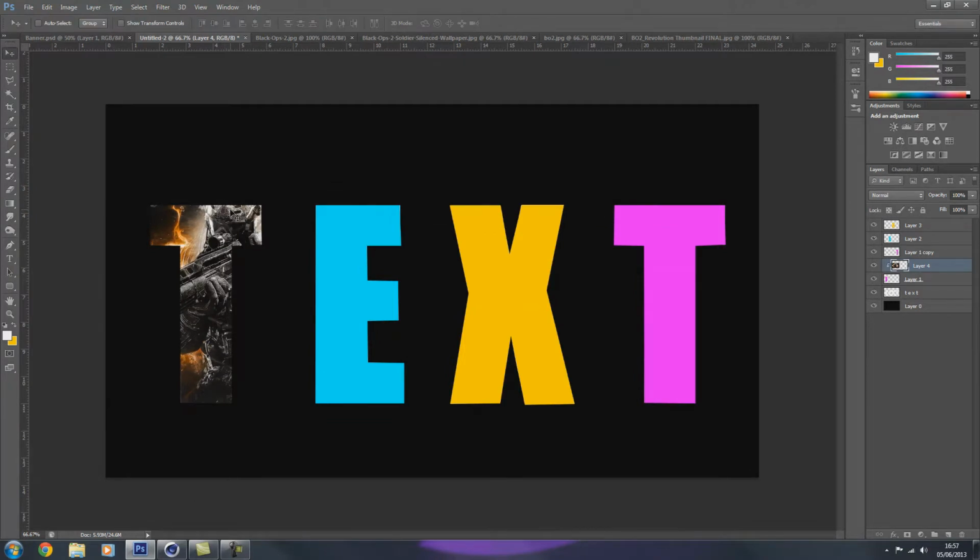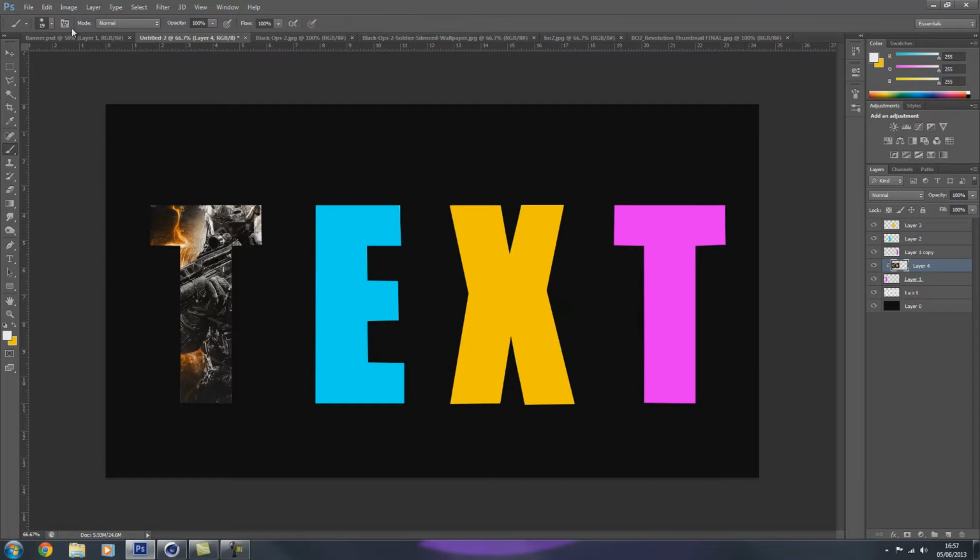You'll notice if you haven't done the last step properly with the colouring, you'll have white lines and the image will look a bit odd. You'll have sort of white edges around bits you don't want, but I've done that one pretty well. So we're going to edit this image first.